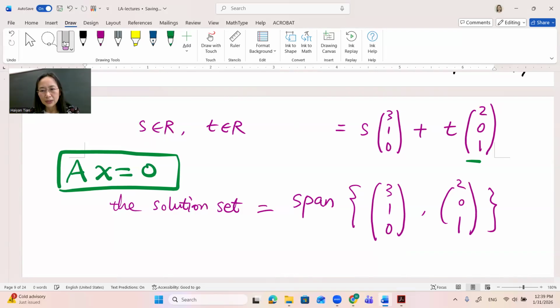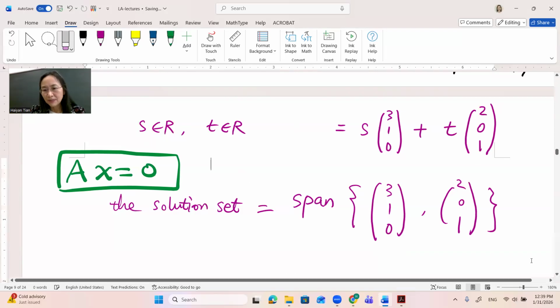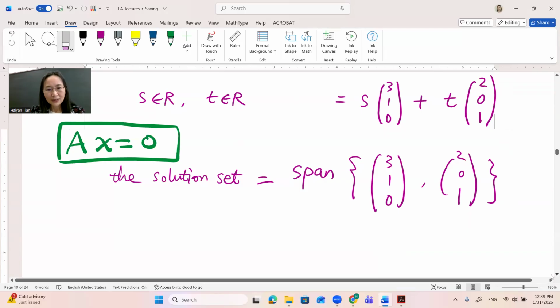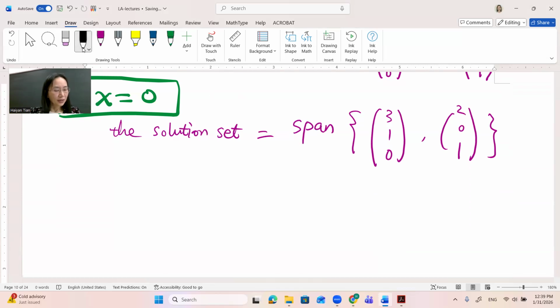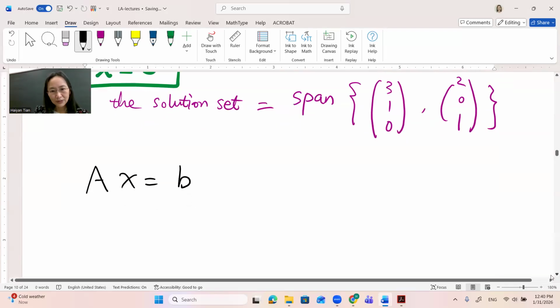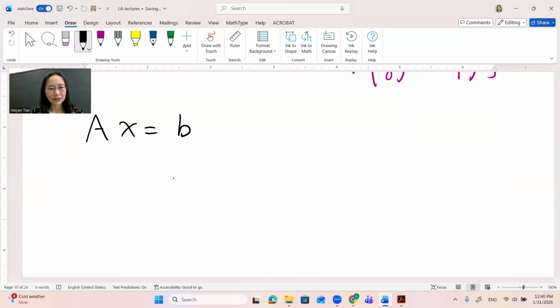So once we know the homogeneous solution, I want to solve, for the same matrix, but we revise the problem so that it's a non-homogeneous system with some non-zero vector on the right-hand side. So here, the matrix, I will make it the same, A. After the row reduction, we will still have the same reduced coefficient matrix, but the right-hand side will be different. So the A will be the same.